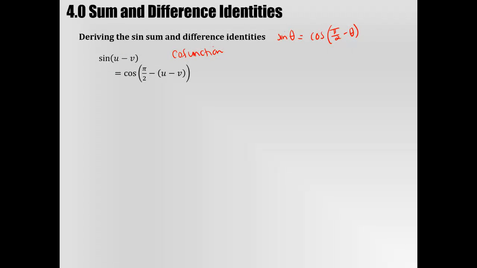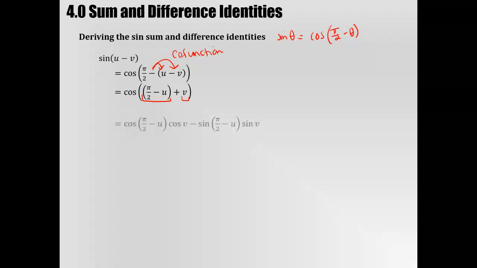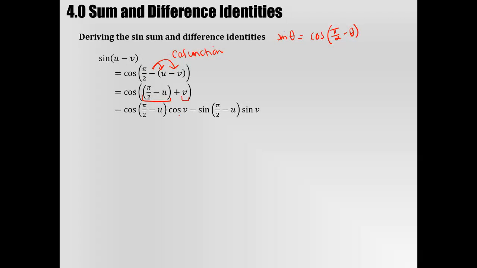These two are equivalent. So then I'm able to just use one of the other identities here. So I want to go ahead and actually distribute that negative, and I'm going to look at them as you're adding these two angles right here, right? So distribute that negative and just group. So you've got pi over 2 minus mu plus nu. And then let's use the same identity we already have. So cosine of pi over 2 minus mu, cosine of nu minus, right? So this is what we already had.